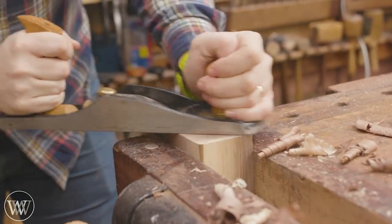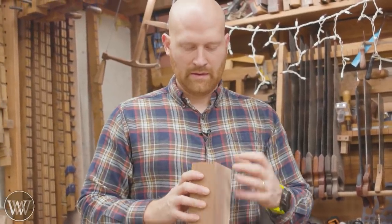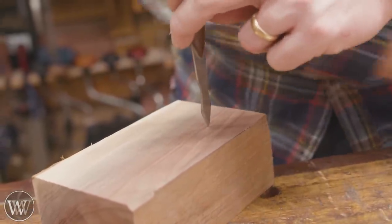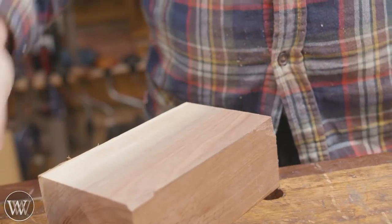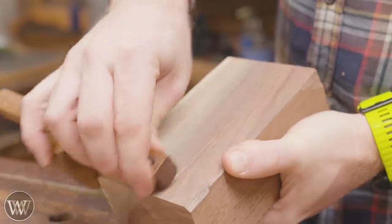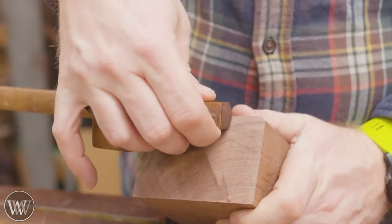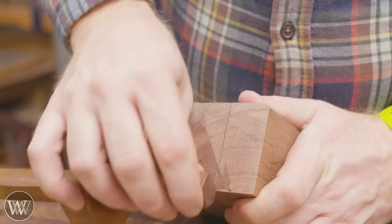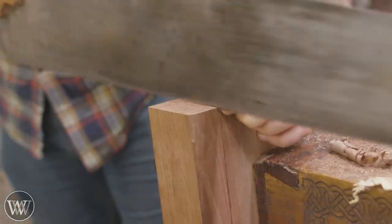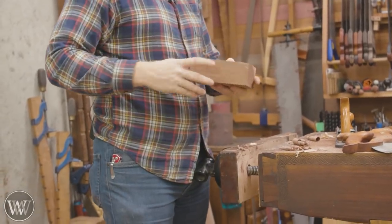It doesn't have to be perfect — it's just a block with a bunch of holes through it that the plate sits on top of. But it's a good chance to practice your skills and make sure everything is flat and square and true. I made it about two inches tall — any taller isn't needed and won't make the cuts any better. I've seen dowel boxes over six inches tall, but I like about two inches. It doesn't take up so much space in the shop. So we're going to rip this down to get the height of the box.